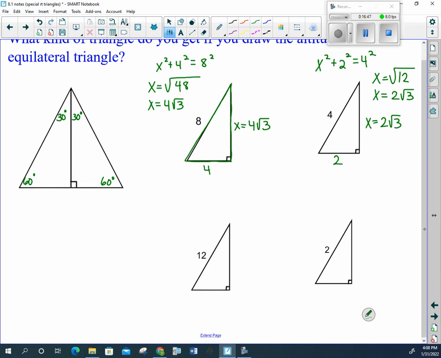This one right here, if this hypotenuse is 12, this short leg is 6, the one across from the 30 degrees here, so this is the shortest leg, 6. So then this one would have to be 6 square root 3. And here my hypotenuse is 2, so that means the short leg is 1. And then that means the leg across from the 60 degrees is 1 times the square root of 3, so that's just going to be the square root of 3. So there's a pattern there with those ratios, guys.